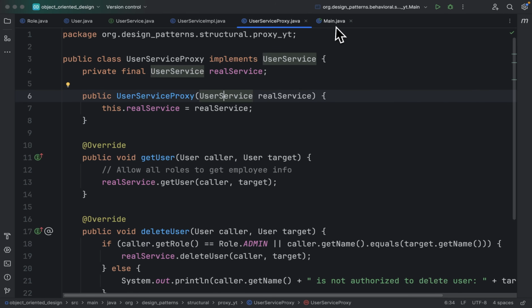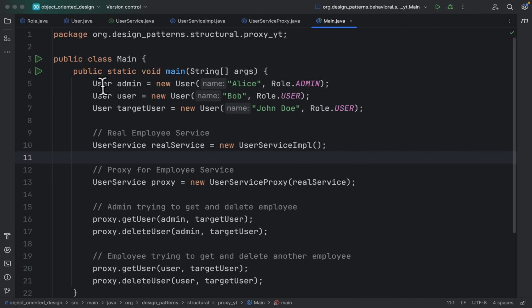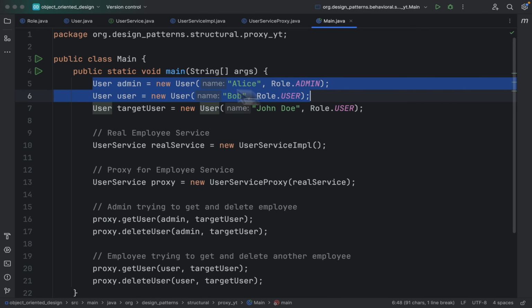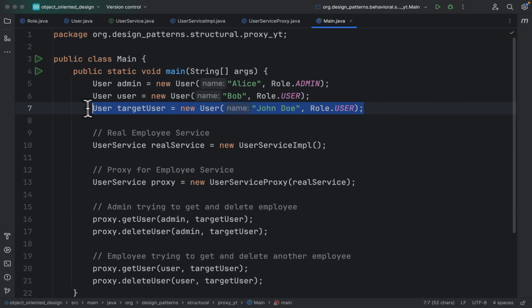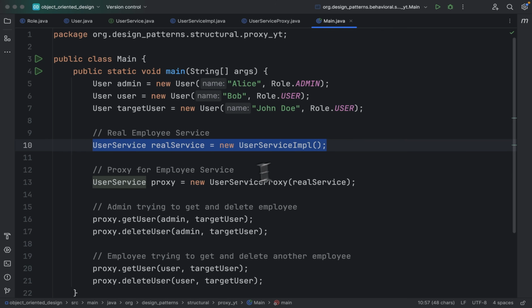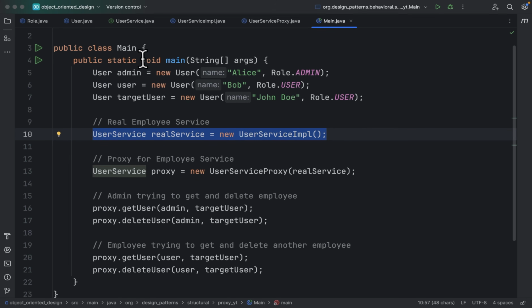So coming to the main class, in the main class I have created an admin, a user, and the target user which we want to delete. Here we have created the real service, which is nothing but the receiver. So this main class is the sender and this is the receiver. And between the sender and the receiver, we have this proxy.